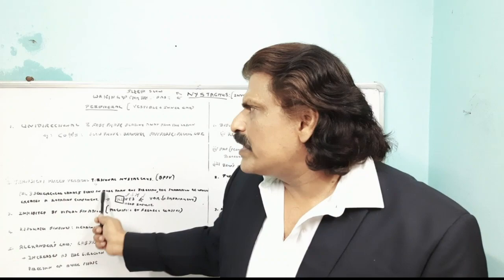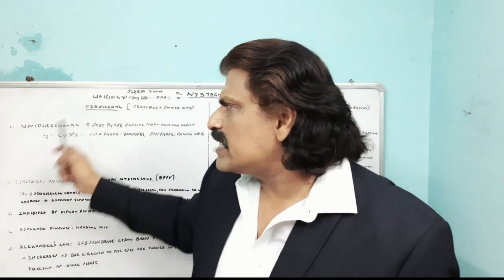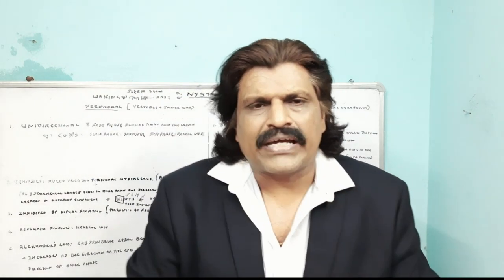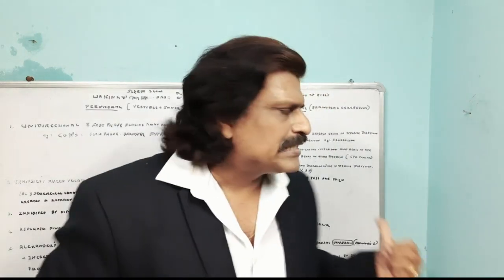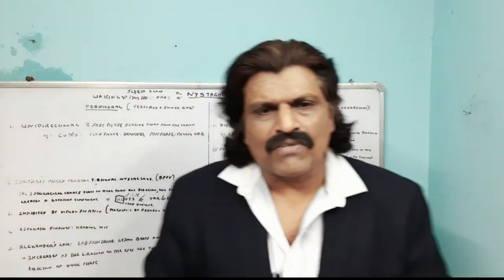Head impulse, you do it to find out whether there is a peripheral cause of nystagmus because of the catch-up saccade. Then you look at the direction of the nystagmus. If it is purely horizontal, it is peripheral. If it is vertical or bidirectional, it is central. When you test for skew, when you cover the eye, if there is a superior rectus weakness, under the cover the eye will go inferiorly, and then when you uncover the eye, again it goes back to its normal position. You can see this vertical movement. If that is present, it is again more in favor of central cause of nystagmus.